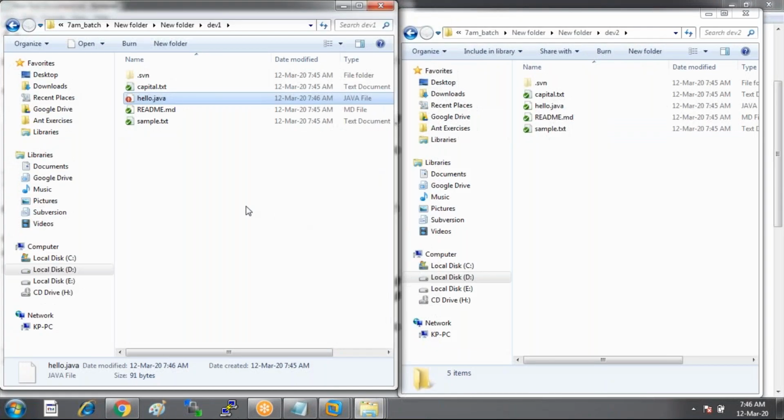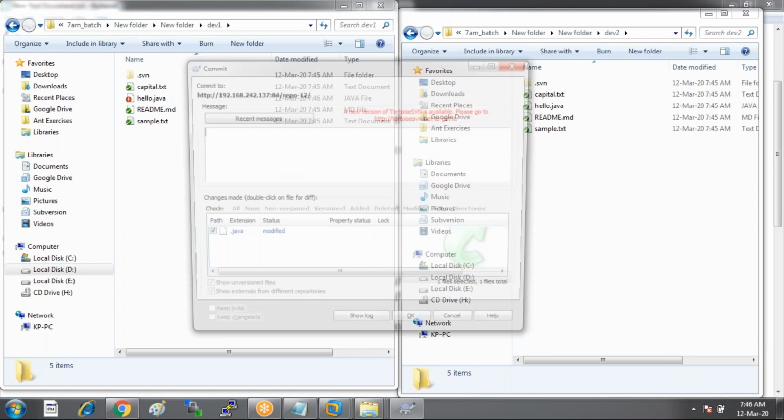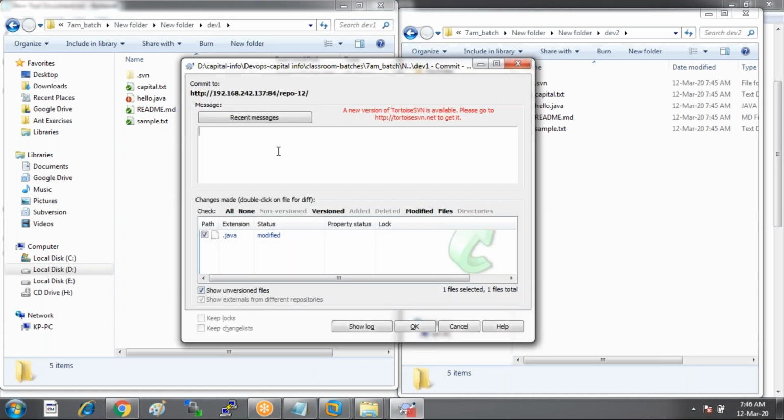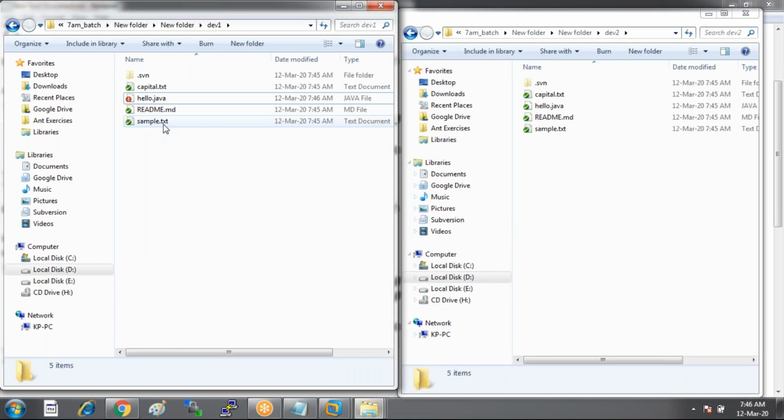So what's next? Commit. Right click here and then SVN commit. Commit it and enter a message. Let's say, hello file modified. Okay, it's been committed.